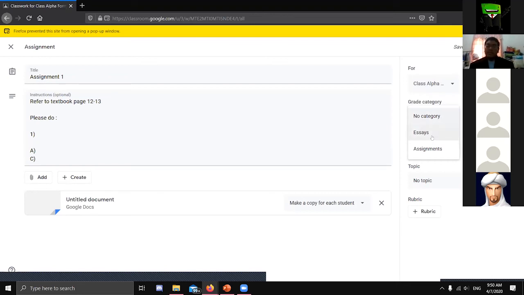This is the grade category. So this is now weighted by assignments. That means the points are 60% weighted. You can set what points. Usually it defaults to 100, but you can set this to 250, whatever you want. I'm just going to put it at 100. When you click ungraded, it means this assignment will not be graded, so it can be used to test your students' skills or things like that. But usually assignments are, once again, graded.